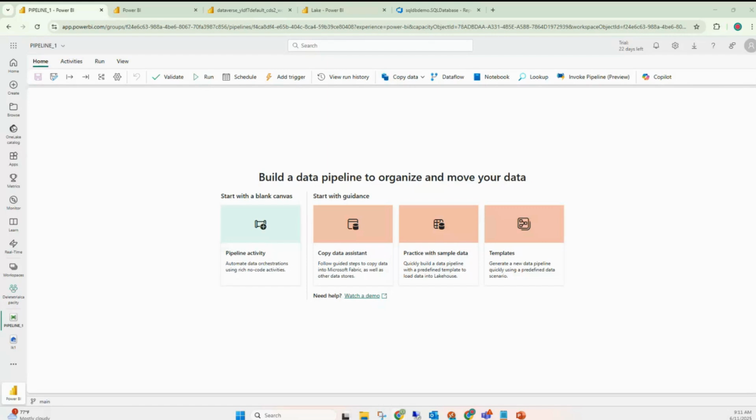Now this was a traditional process, because in earlier days, when data engineering started, meaning let's say around 10 or 15 years back, there were separate ETL or ELT tools, and today also there are.